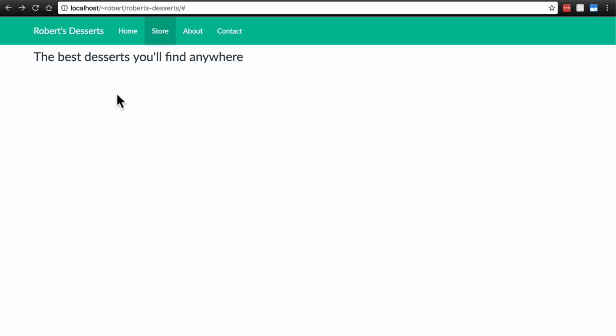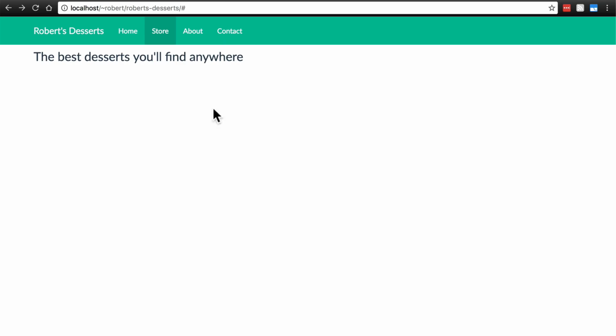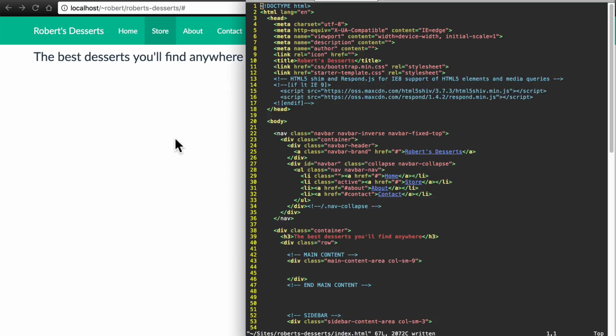Here, I have a custom-built site that I've thrown together in HTML. Here's my HTML file for my site's store page, and this is of course where I want my store to appear and be usable. To integrate our Ecwid store onto our site, we're going to have to get some code from Ecwid and paste it into our HTML.